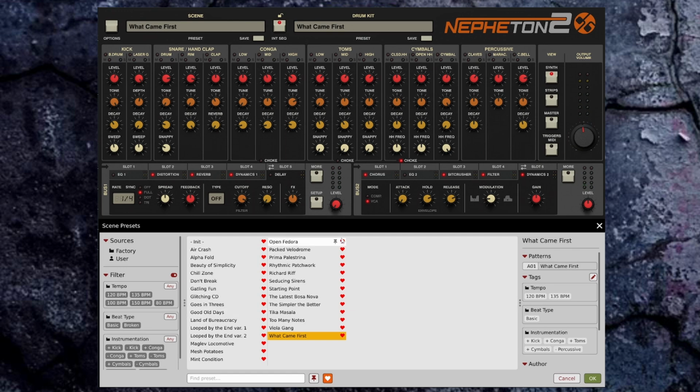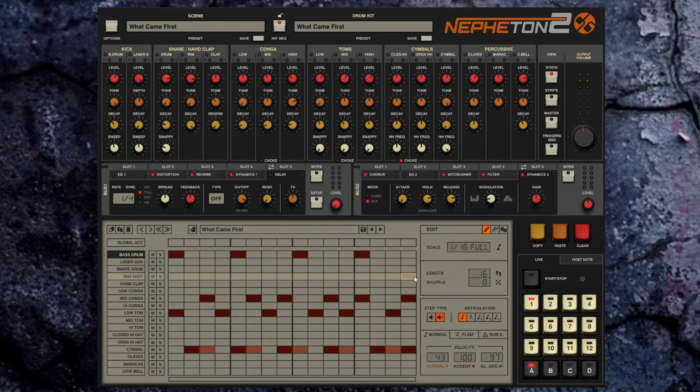So there you have it, a superb update to what was an already fantastic plugin, but this just takes it to a whole other level. As always, definitely go check out the demo, and if you already have Nepheton 1, I'm sure you already realize just how much of a great sounding plugin it is. Plus these updates now add a workflow to it that is unrivaled in my opinion.